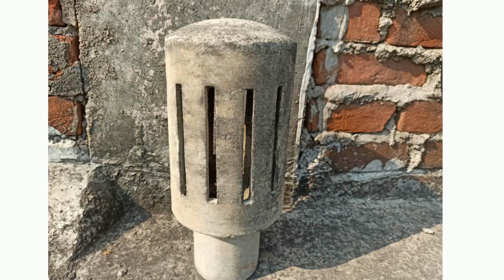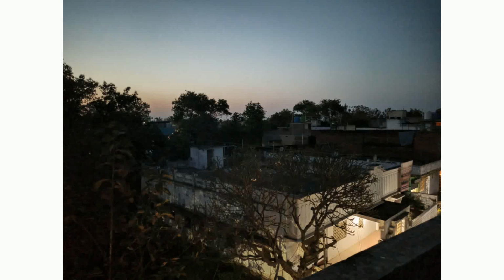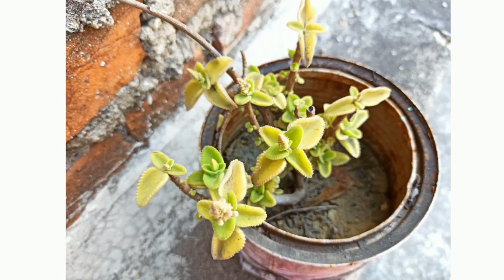Now this phone has just a 2 megapixel macro camera, but I'm really impressed. You can see the macro shot on this camera. It is actually better than the 5 megapixel macro camera of the Redmi Note 9 Pro, not the Max variant, the one that I unboxed. And this is the low light shot. It struggles a little bit in low light, and in the night shots you see a little bit of noise, but that's all right, I mean, considering the price tag. And this is the AI shot, again proving to be really good.